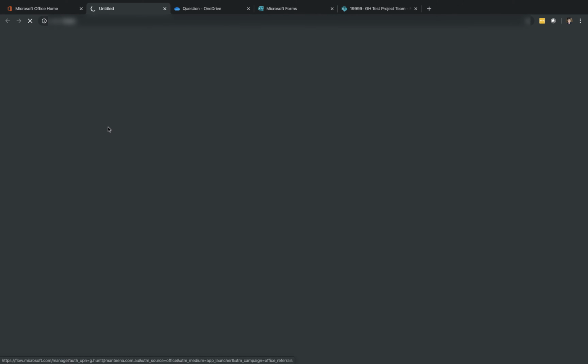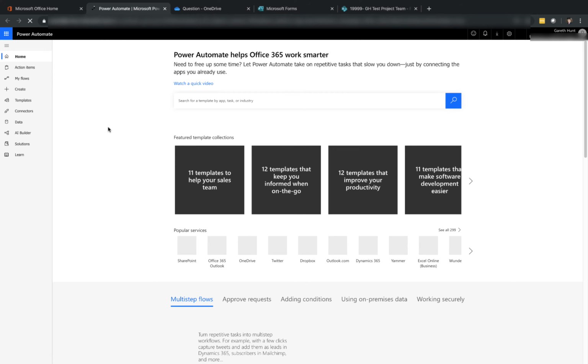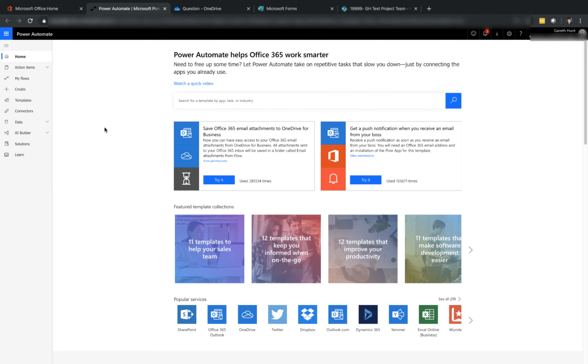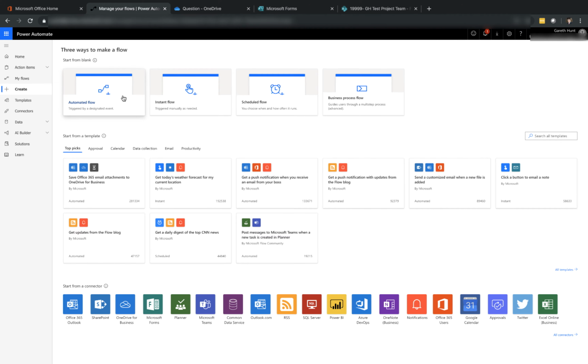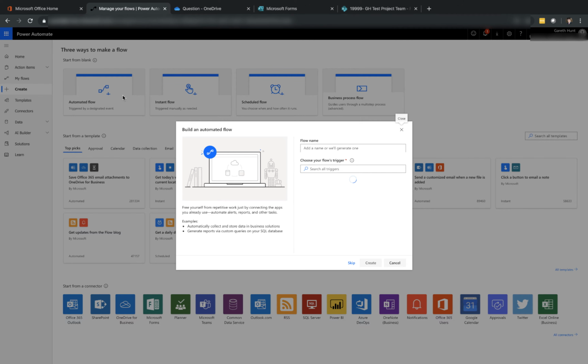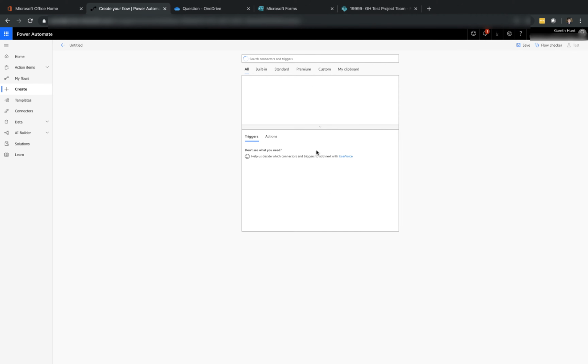To get started, open Microsoft Flow. You will see that there are some templates available for capturing the data from the form to SharePoint, however, it currently doesn't include the attachments. I will be starting from a blank automated flow. Click on Create and then select Automated Flow. I prefer to start from scratch with flows, however you can select a trigger from the list.